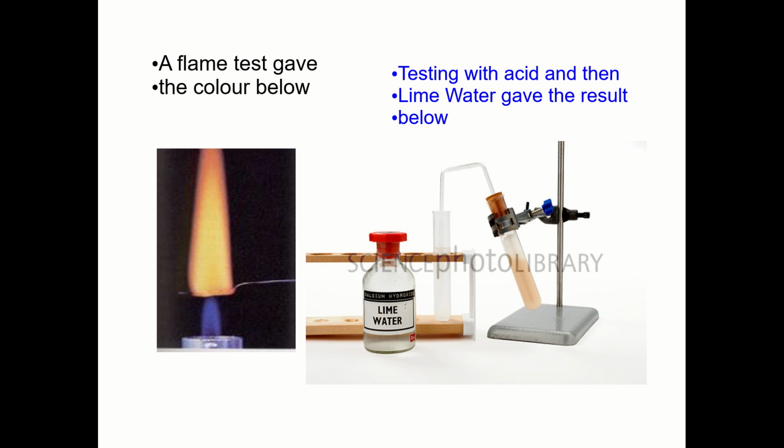So we now have to sort of tie up both of the things that we did from our test for anions earlier and our test for cations, which we just did. So we're going to give you a flame colour on the left, and we're going to give you an anion test on the right hand side. So you can see the information. I'd suggest you pause the video, work out what the cation is, work out what the anion is, and then piece that information together to work out what the compound itself is.